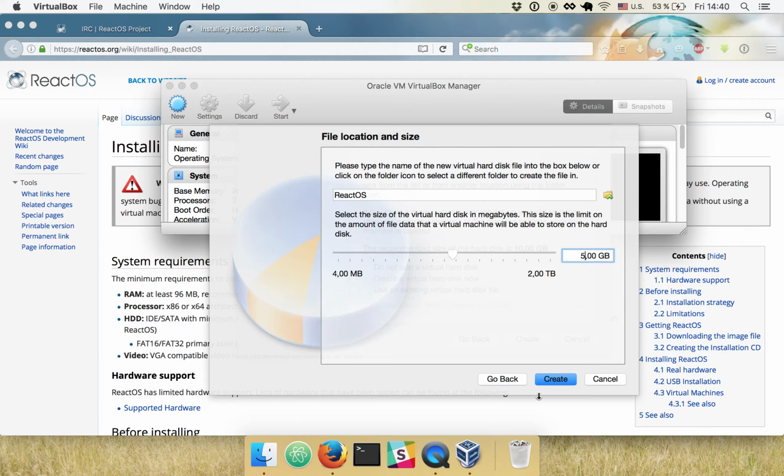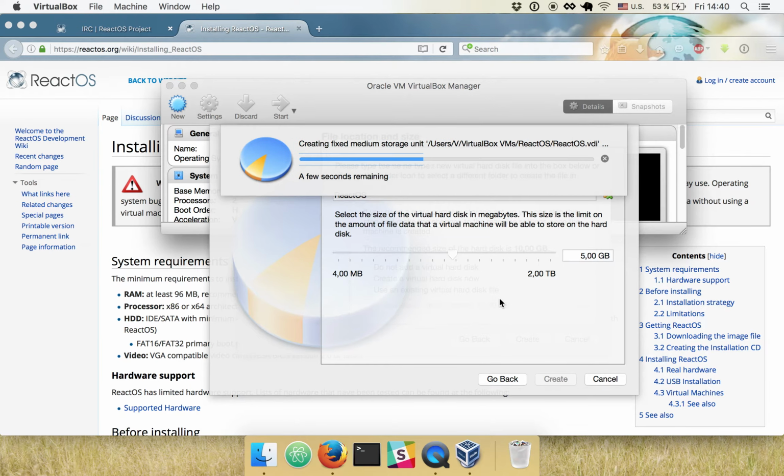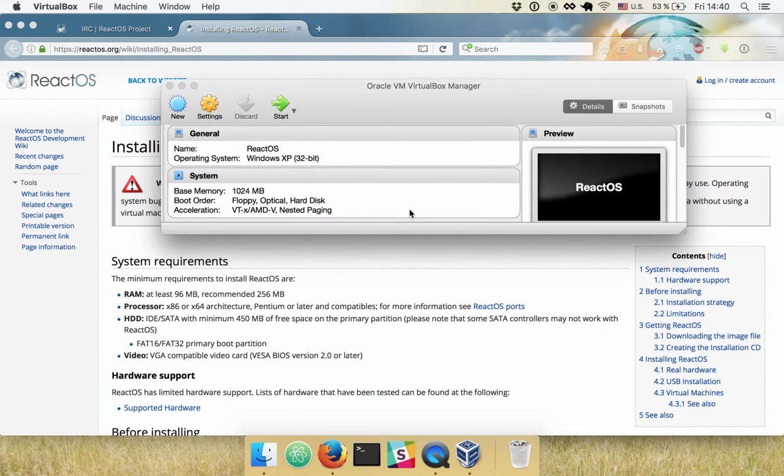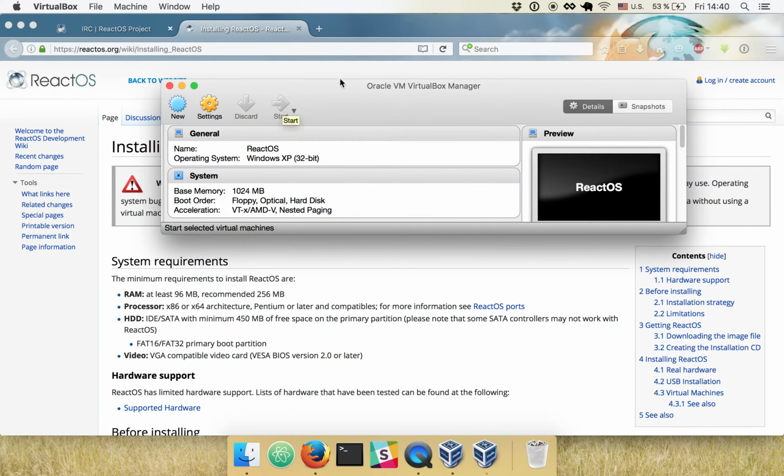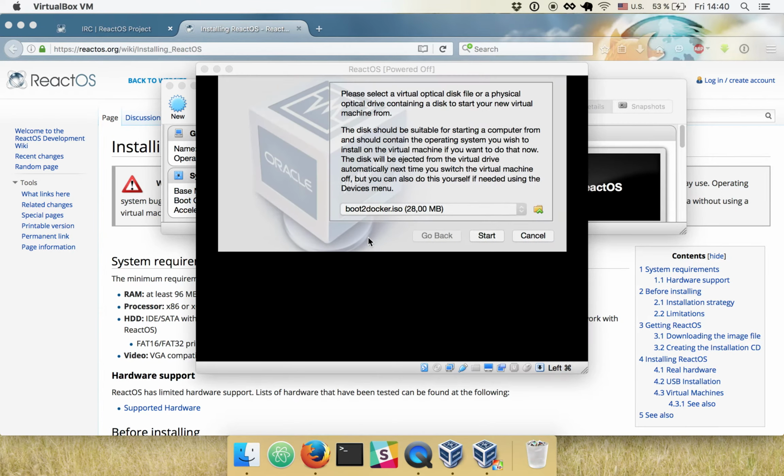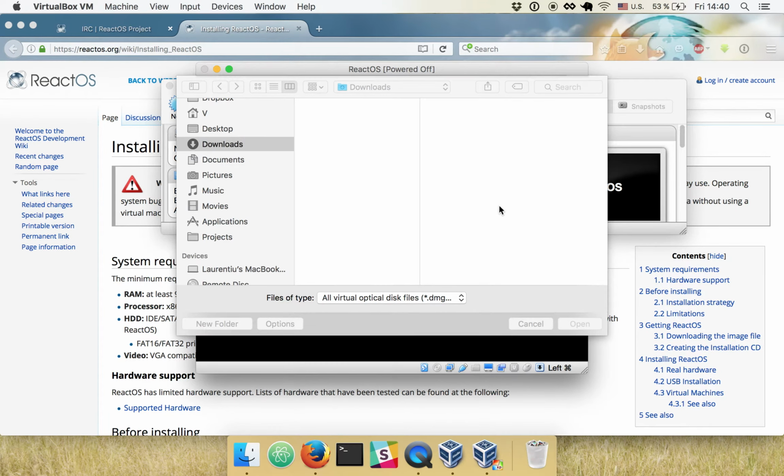So I'm going to use 5 gigabytes and go with that. Waiting for this to finish and just starting and installing. Nothing too big here.